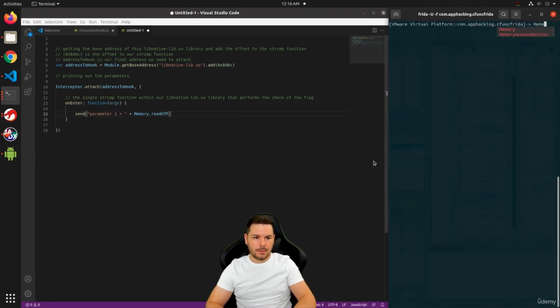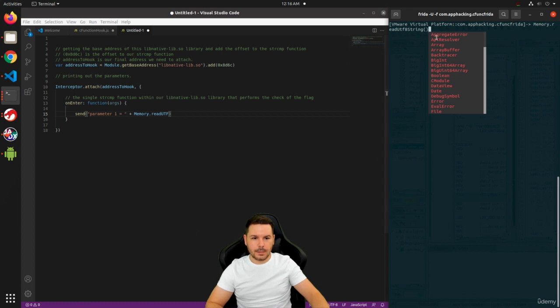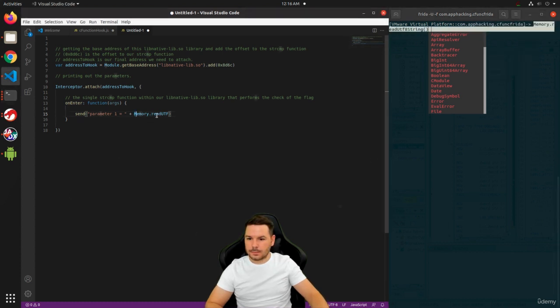So Memory.readUtf8String, and this one over here, and we're using this on args 0. One bracket is missing, and there we have it. And this can be deleted. Okay, this is our parameter 1.